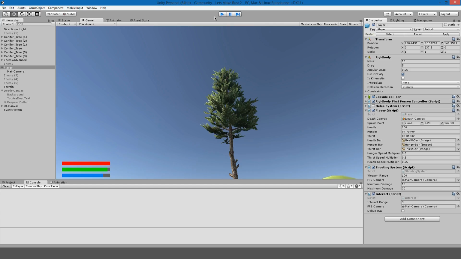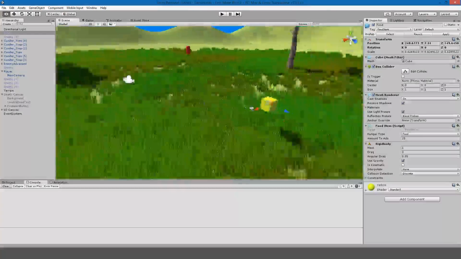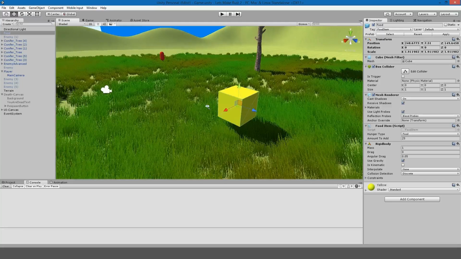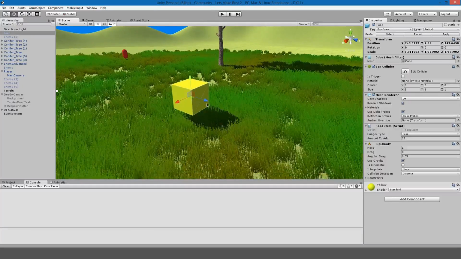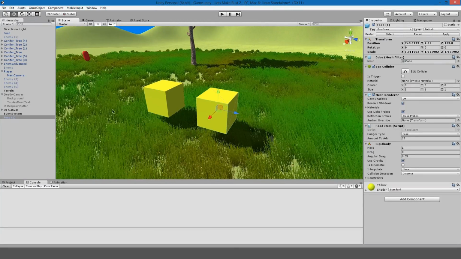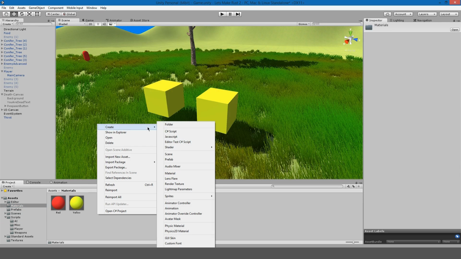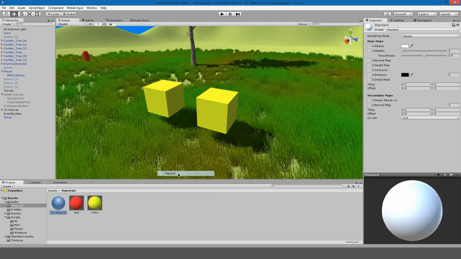Alright, so that's working. I'm gonna make this a lot bigger actually, so I could see it. I know that's a big piece of food, but we're just gonna have to make do. And I'm also gonna duplicate this and call this thirst. This is a big piece of thirst. Okay. And I will make a material. I'll just make a blue material for this one.